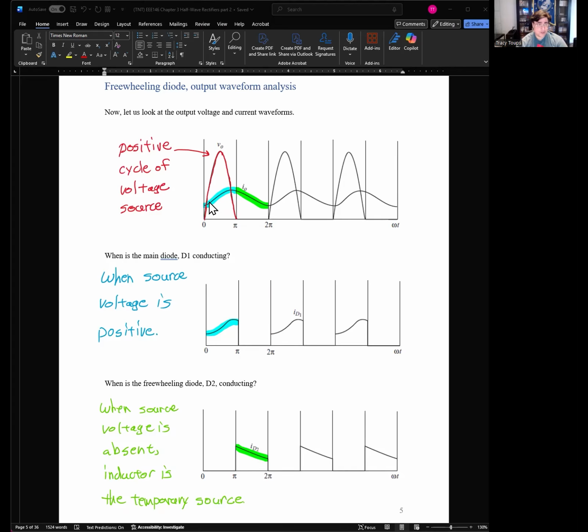When an inductor gets charged up, more current flows through. More current flows through means the resistor gets more power. We're powering the load. So when we power the load a little bit here, we're going to build up, we're going to power the load a lot. Now, once we get to about 180 degrees, the output voltage goes away, but the current is still going to be there because of an inductor.